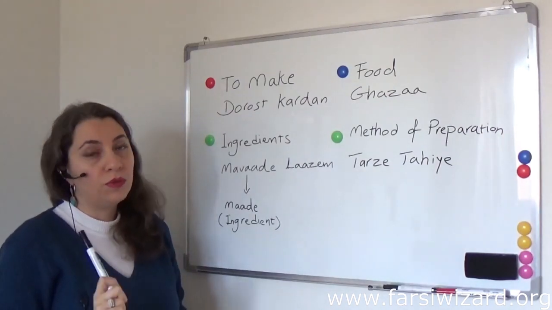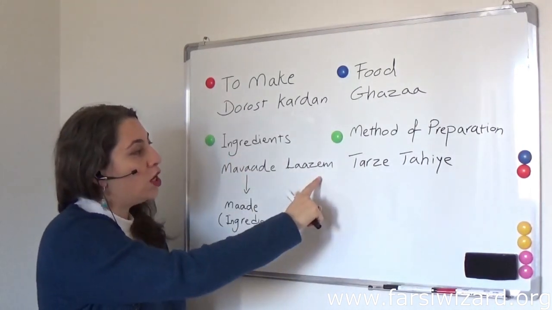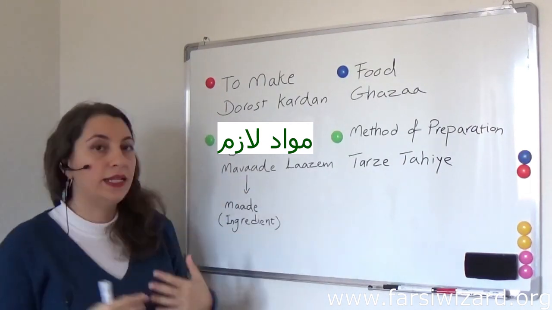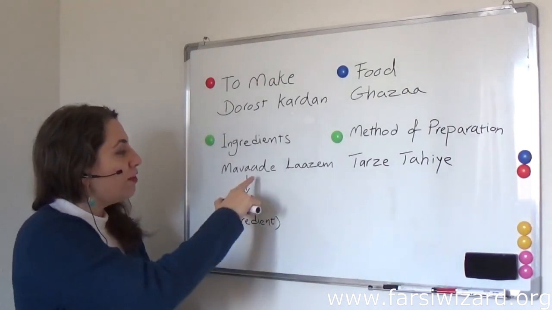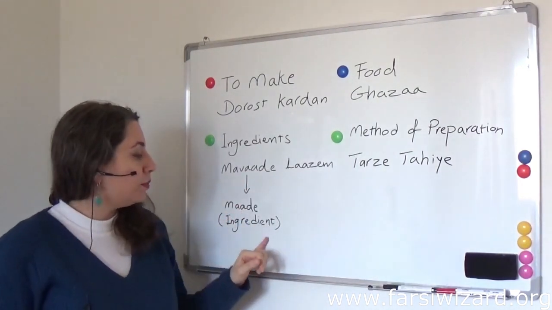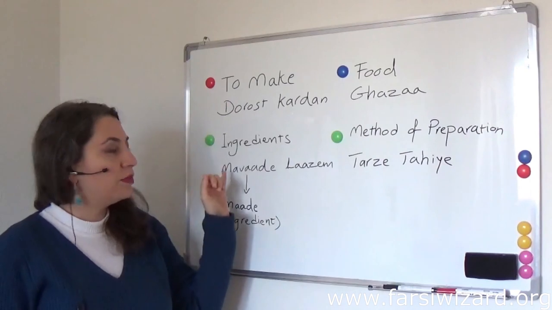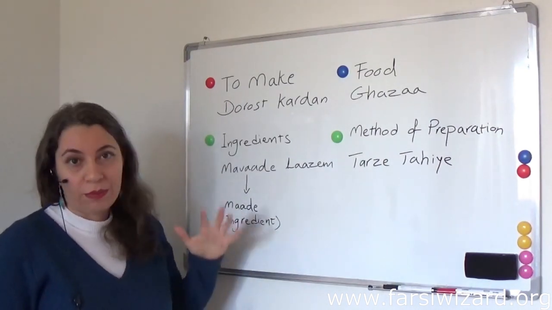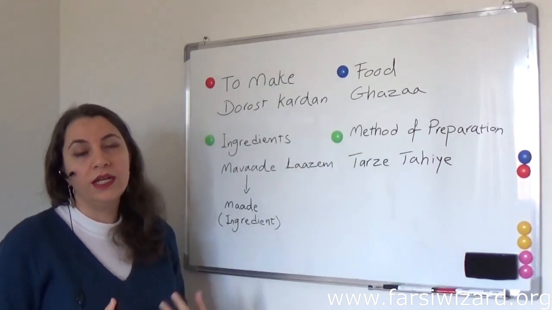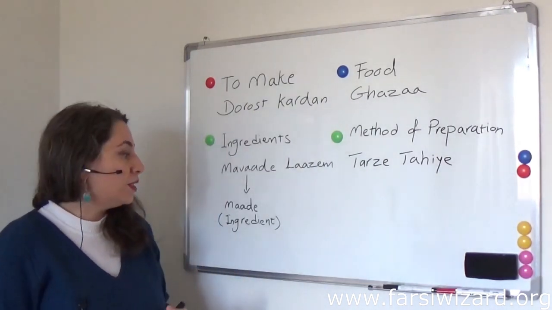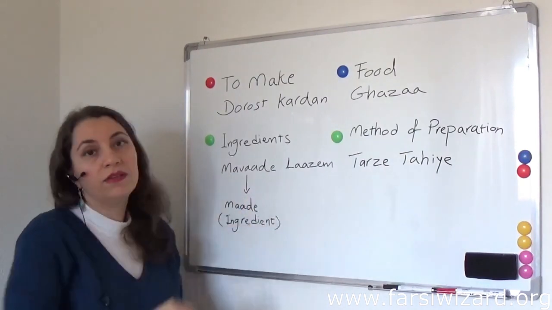Now there are two more words you need to know when looking at recipes. The word for ingredients is 'mawadeh lazim.' Let me break it down. 'Mawadeh' is actually an irregular Arabic plural — it is the plural form meaning ingredients, while the singular form means one single ingredient. In Arabic, the singular and plural can look quite different, which makes it hard to guess. In Farsi we don't do that — we normally just add 'ha' to a singular word to form the plural. But here we are dealing with an irregular Arabic plural. So 'mawadeh' means ingredients.